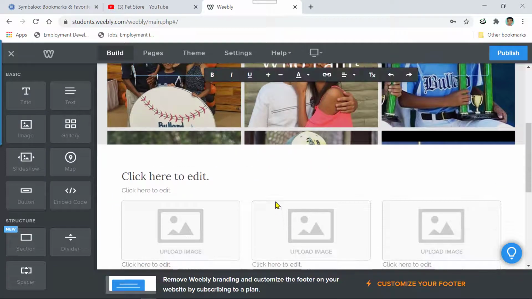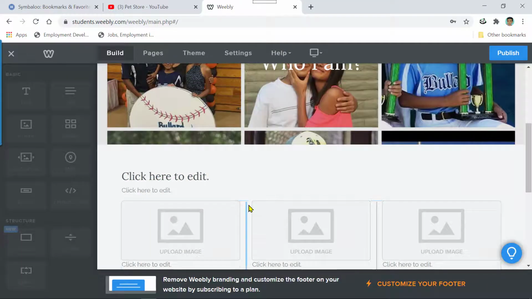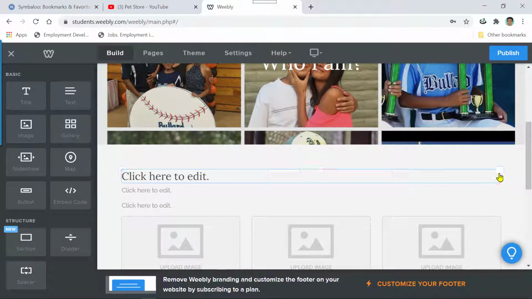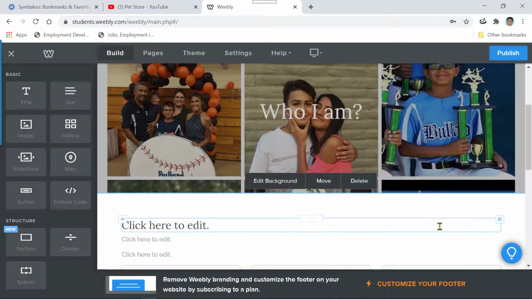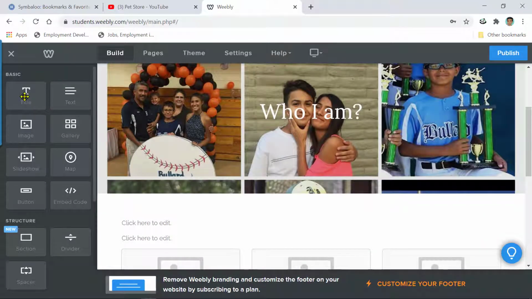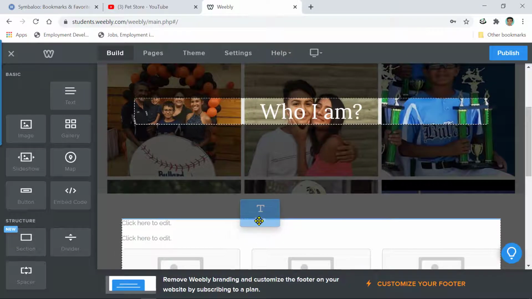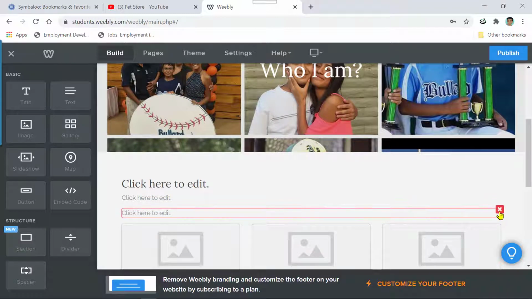Anyway, the next thing I want to do here is put in some text. I grabbed a text element, and what you didn't know is I already had a title element here. So let me erase the title element. This is how you erase most of the elements: by hovering over it and going over to the X that's always on the right side of the element, and you click on Delete. So let me bring over a title, and I can see that I have two text elements here. So I'm going to delete one.